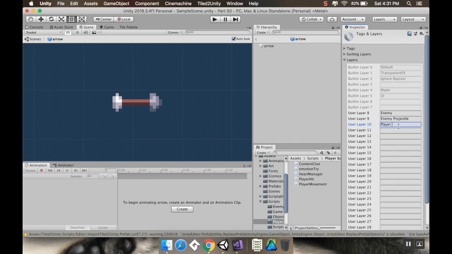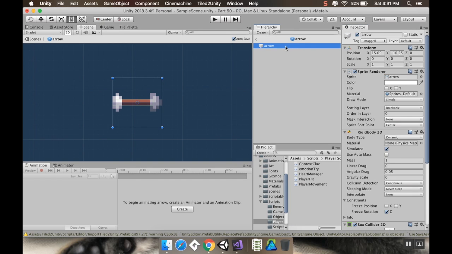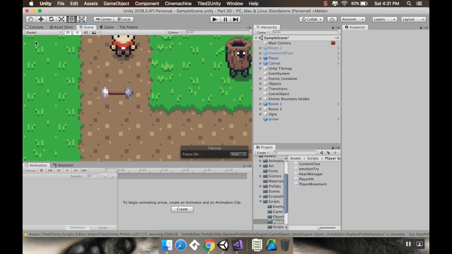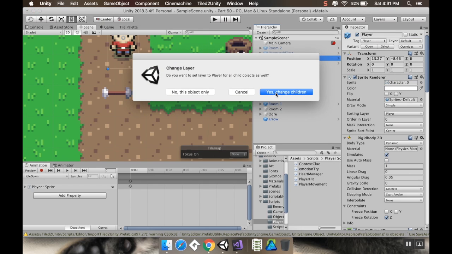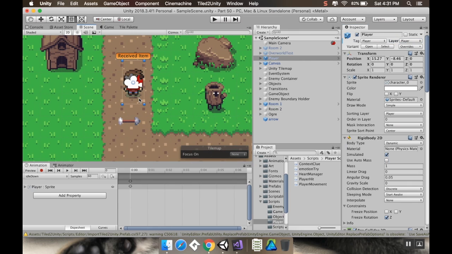One is going to be player projectile, and the other is going to be player. I can't believe we've made it this far without me having a player layer. So I'm going to choose my arrow, and we're going to use player projectile for this. I'm going to go back to my scene, choose my player, and my layer for my player is going to be player, and I'll change all the children.